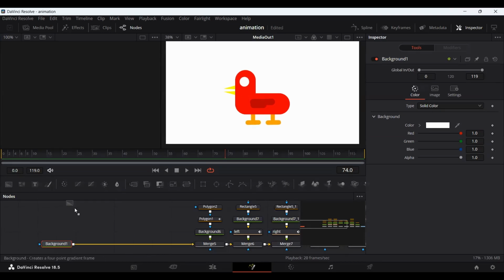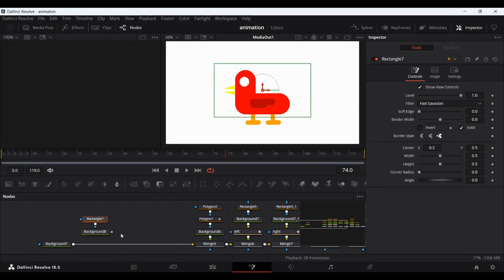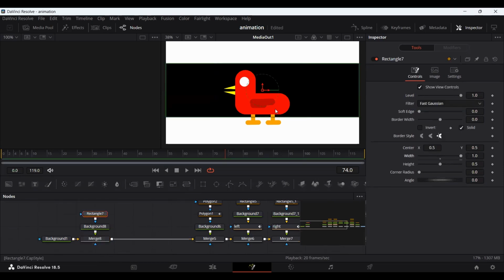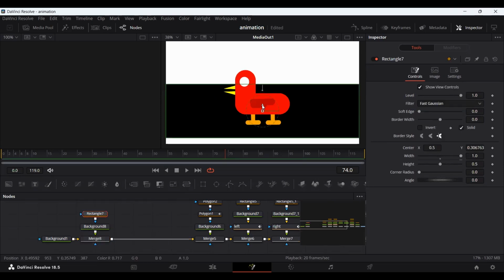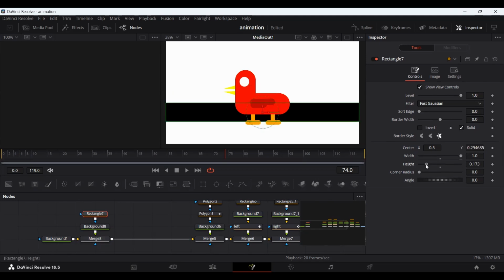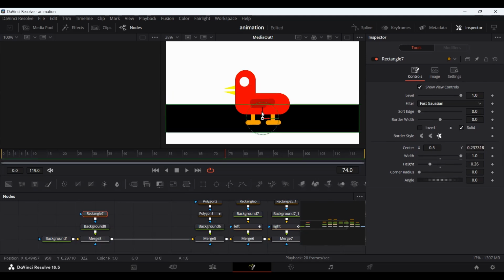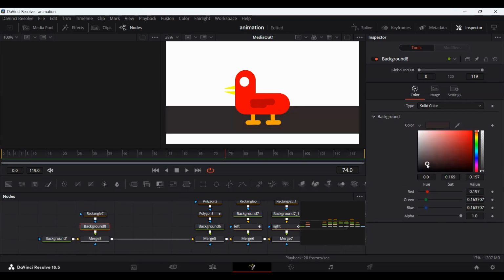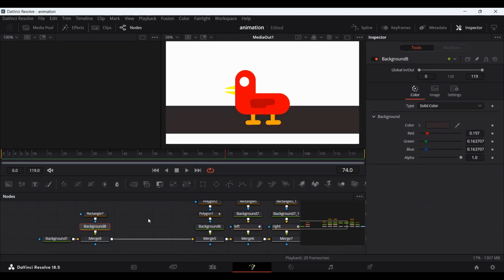So let's go ahead and add this background and a rectangle. And let's make these like this and change the width all the way to 1. Move this here, decrease the height. You can also change the color a bit. So let's just go with something here.